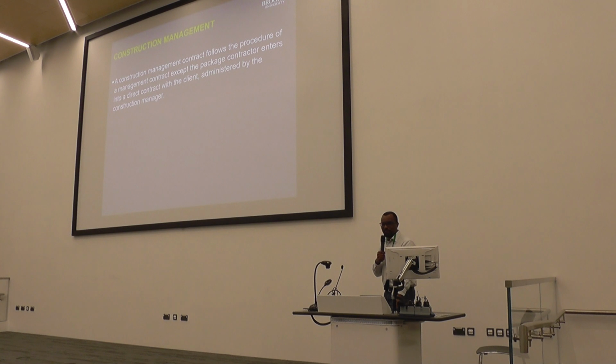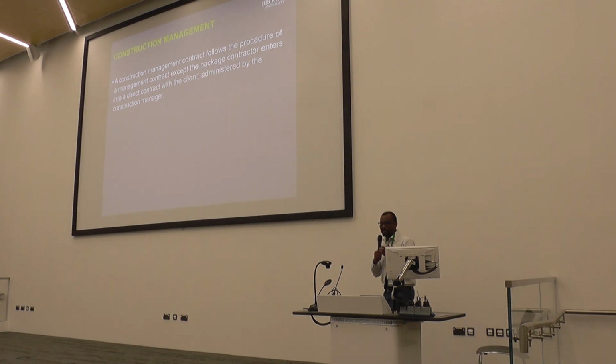And similarly, if we were to use construction management. In the construction management contract, the contract is between the client and the various subcontractors, but then you have a construction manager who helps the client deliver the project. So in this case, the client needs to be able to determine, it's similar to management contracting. It's just about the contractual relationship, which varies here.